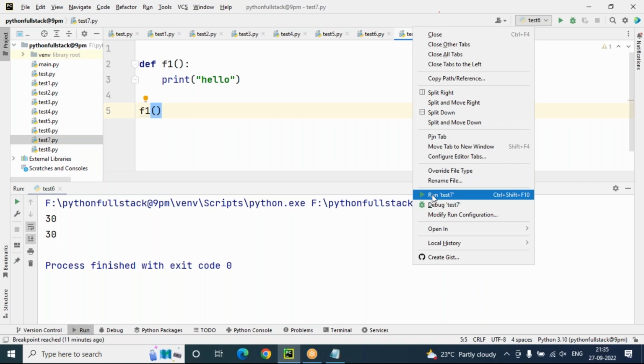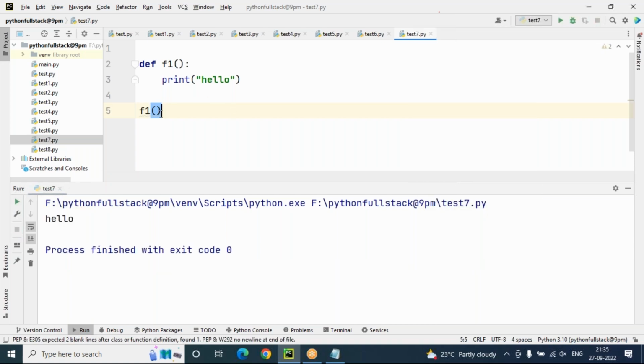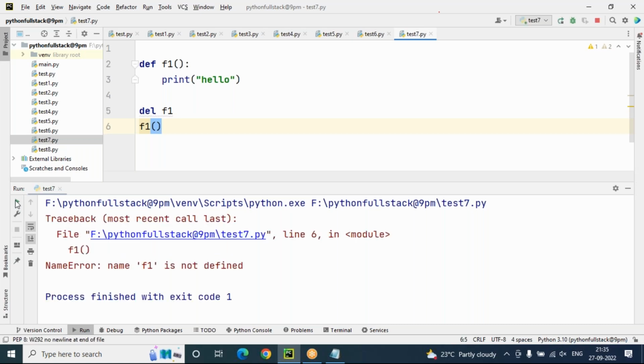Let's run this. Hello. But now, if I delete the f1 function definition, and then try to call it at line number 6, it won't work, because you have deleted the definition of the function, but you are still trying to call it. You will get an error. What error? Obviously a NameError.